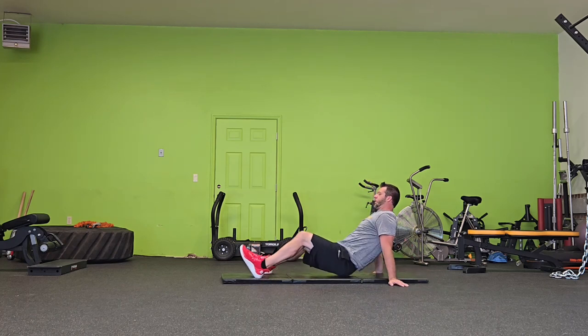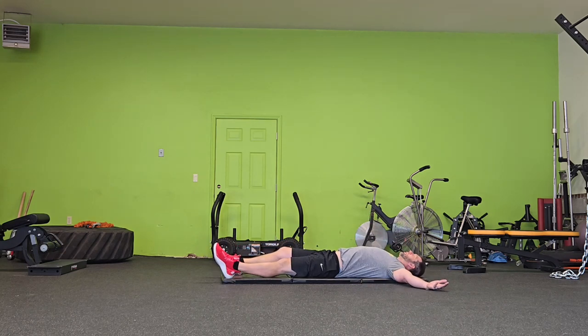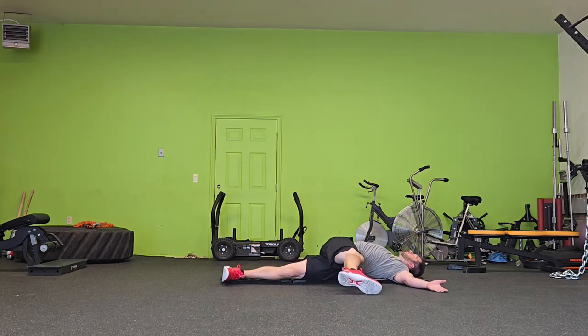And then from there, we'll leave with a T stretch, and then go ahead and lay back. Create a T with your upper body. You're going to take your leg, cross it as far over your body as you can. If this opposite hand and shoulder has to come up, that's fine. Try to keep it as low as you can, but if it has to come up, I'd rather that happen.